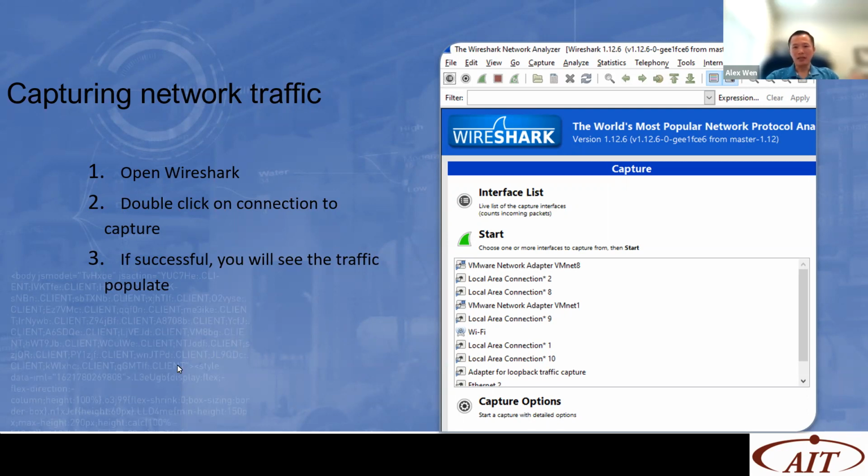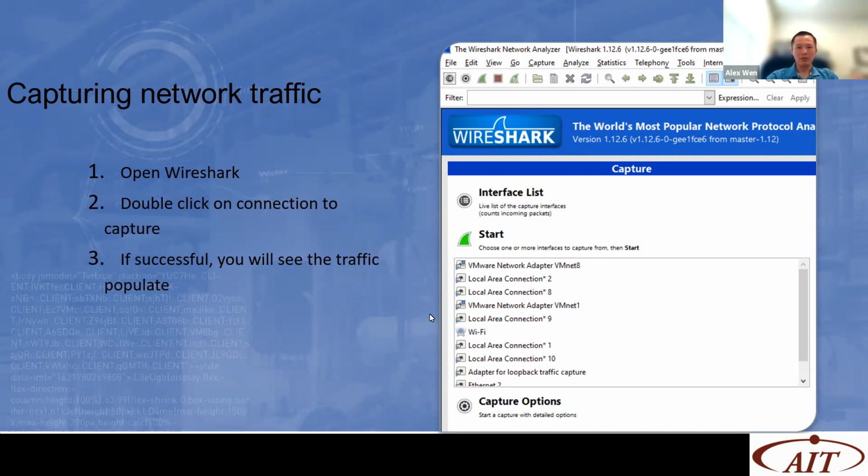First off, you're going to see that it lists the interfaces that your computer has available. So it may not look exactly like this. This one has a lot of different interfaces, but for the most part, you should at least see something like a local area connection or a Wi-Fi connection. And if you have VM tools installed, you'll see these VM adapters here as well. What this really means is that when you're opening Wireshark to capture network traffic for the first time, you want to point it to an interface.